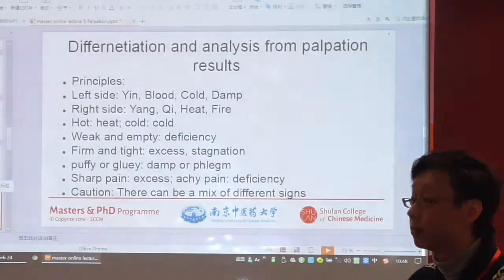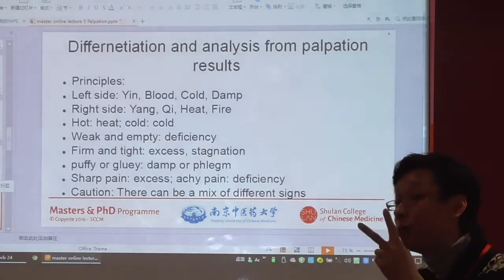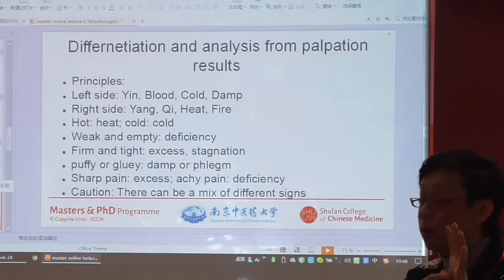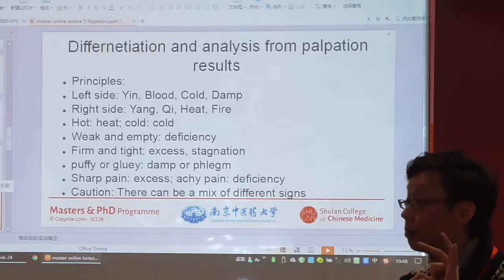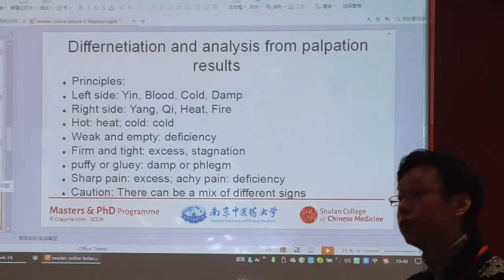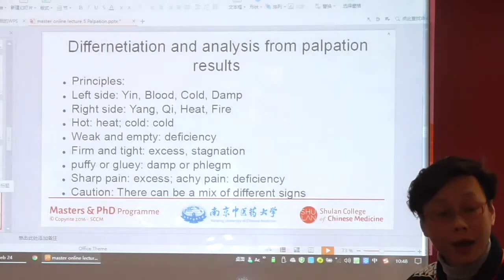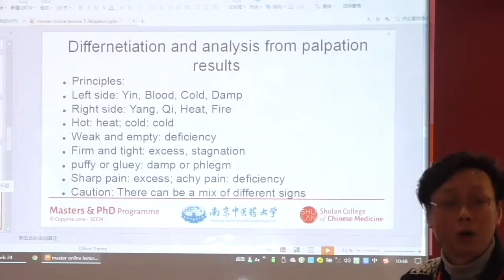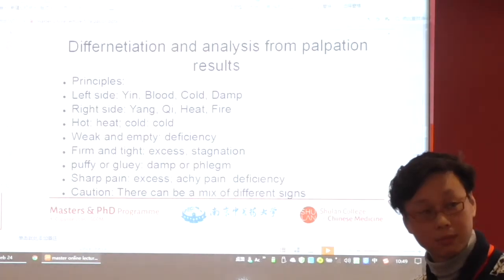Left side Spleen 9 feels sharper, but they both feel hollow. Empty: spleen deficiency. And sharper means you're heading into deficiency with excess, so maybe dampness. There could be blood deficiency, spleen blood, which can be linked to liver blood deficiency. You need more information than just this, but it gives you some clue, and then you can do further exploration. But damp can be hollow? That's the question. If you have very qi deficiency, it's hollow. If damp is more prominent, this side will be more puffy. Yeah, damp issues.